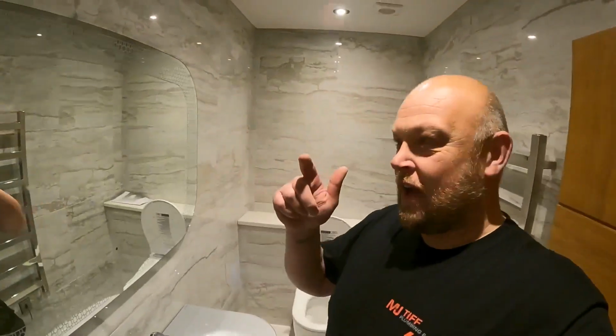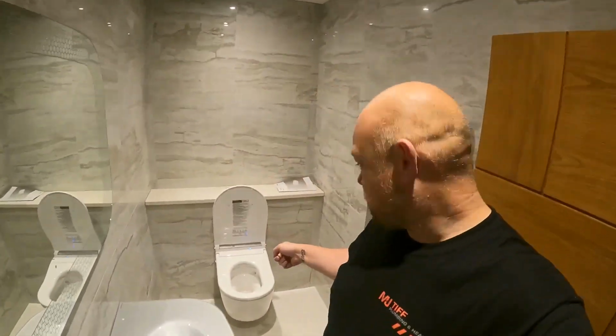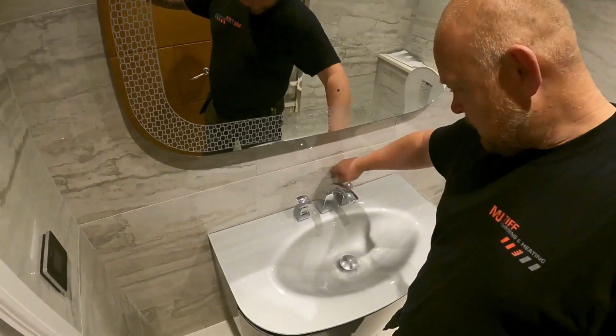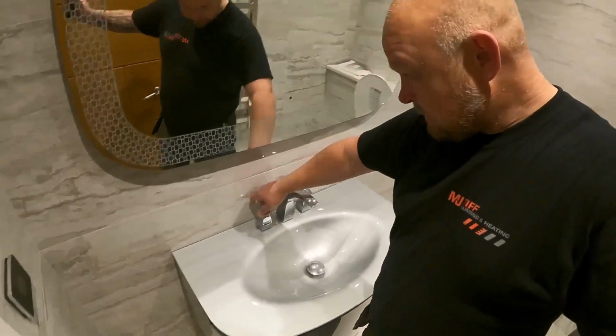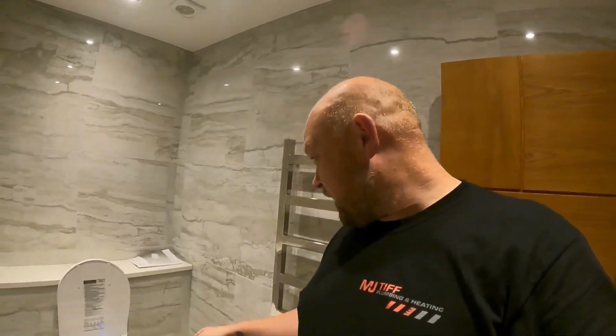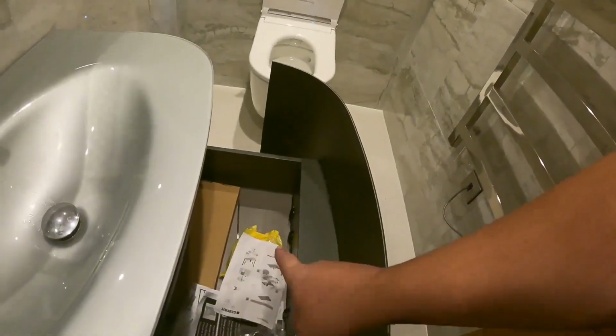So I'll link up to a video of this job. I'll pop it up in the corner where I put the remote control toilet seats in, these big basins, stuff like that. It's a lovely job, massive job. The lads have been on it for probably best part of a year, I'd have thought. But these went in ages ago. The remote control units will be in there somewhere. But yeah, proper smart. Right, let's go down the bottom and have a look.